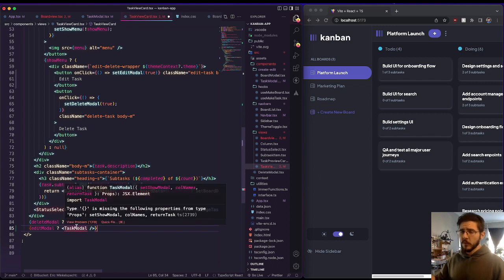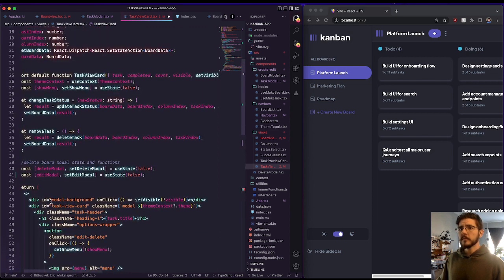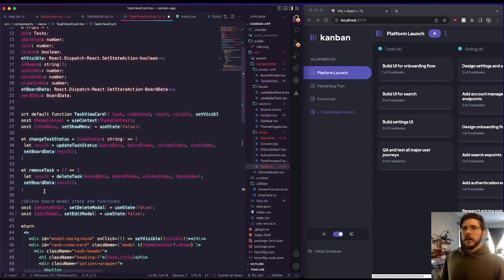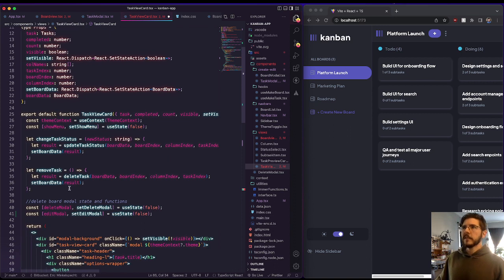If I'm rethinking this modal in a different way, that modifies a task object. So we've got set show modal, whatever's going to control to actually show that modal, column names, which we'll be passing in, and return task, right? Which if we come back here, same thing, I've got some functions in here that I haven't split out, but I'm going to leave that for now. Maybe we do that in the future.